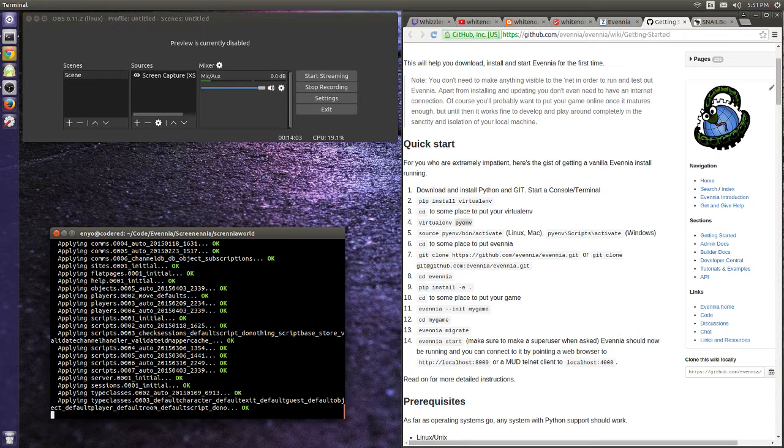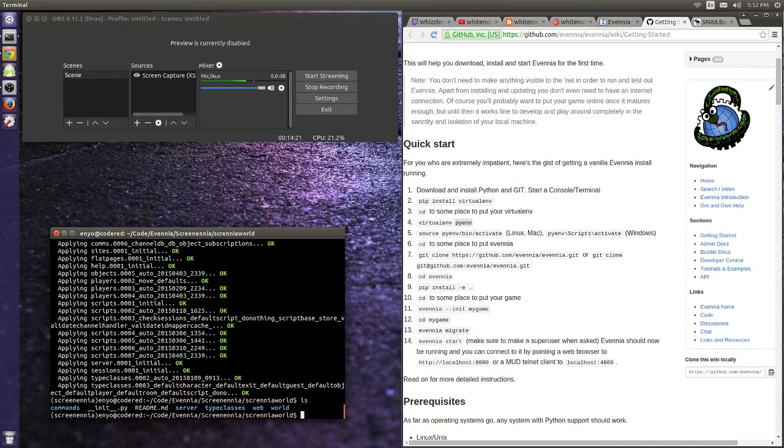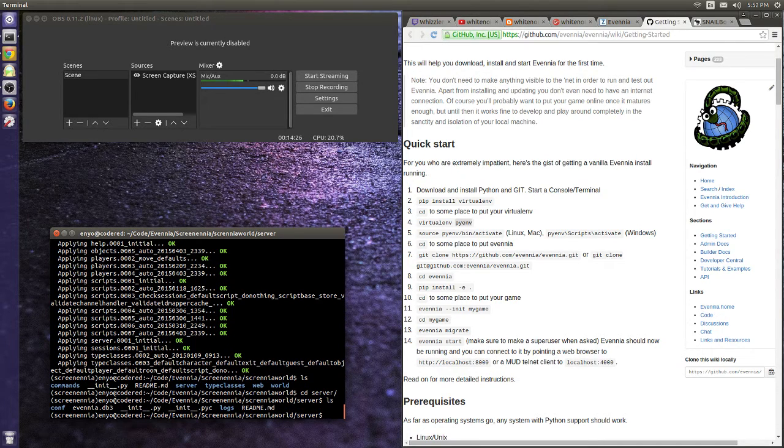Evennia is a development framework, so it ships with a bunch of stuff. All of those migrations came with a bunch of stuff that you downloaded when you cloned it. So those migrations have all been put into a SQLite database. I believe, yeah, there's the database, the evennia.db3 right here. That's our SQLite database. If you delete that, all of your data will go away and you will need to run evennia migrate again. It's a good way to actually reset your game.